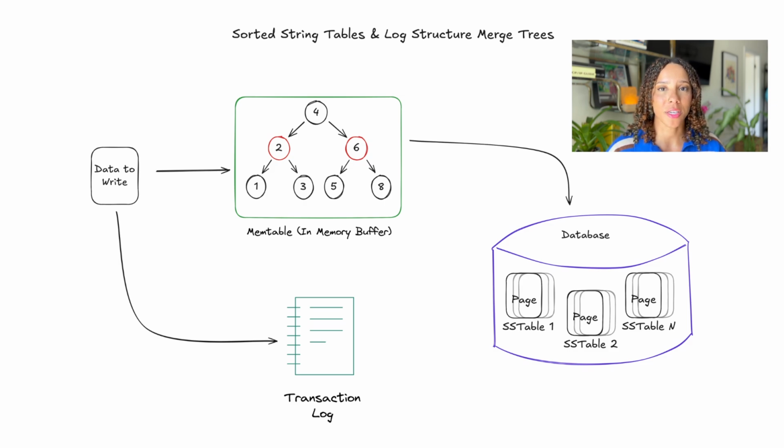So we use a tree structure. I'm sure you remember from computer science classes, we had those red-black trees, we had those AVL trees that are able to maintain keys in a sorted order. That's exactly what we use to store the data in memory before writing to disk. One special thing to remember about SS tables is that they are immutable. This allows our writes to the database to be very quick because the database is doing sequential writes. If you remember, I mentioned the benefits of sequential writes when I talked about the transaction log earlier.